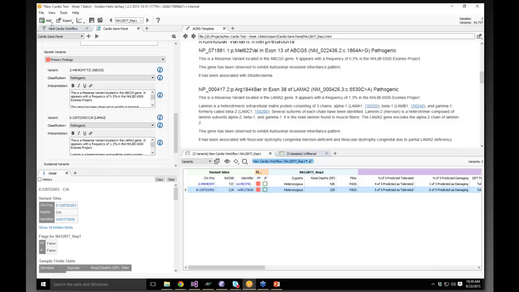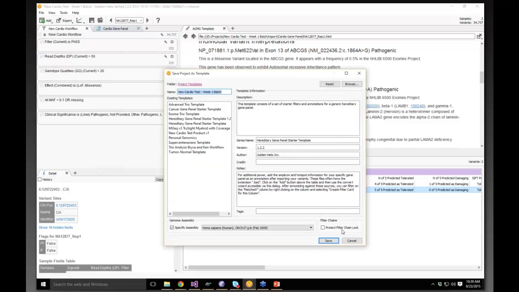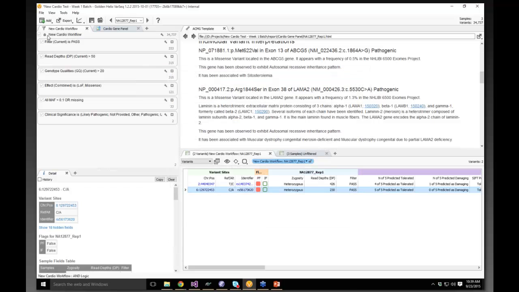That can be locked down. One thing I forgot to demonstrate was actually while designing this panel, you can lock down this filter process, and then when you save that project as a template, you can protect that lock status so that this project, which was created from that template, would have this locked and not allow it to be unlocked. So again, another feature requested by some labs to have the certainty that the filters that they configured are run to get these final tables that they might export, and they weren't messed with by accident or otherwise. So we can have that in there as well.